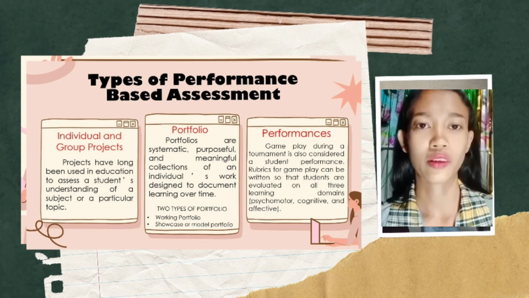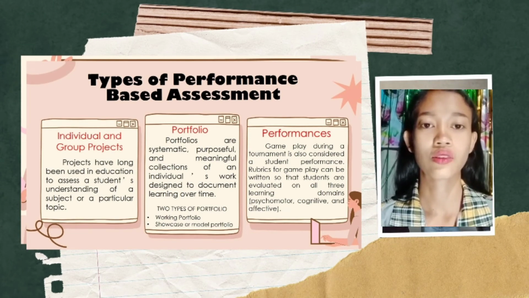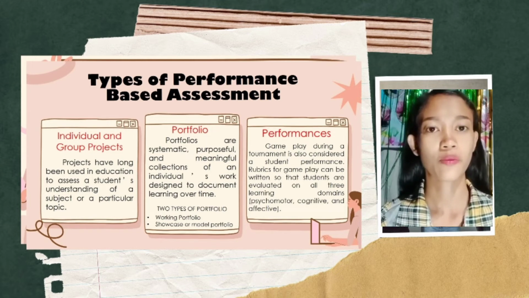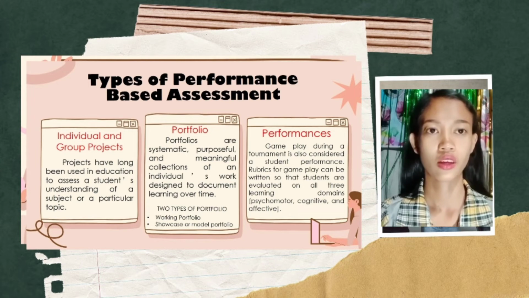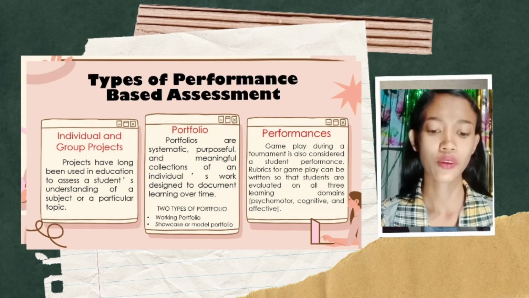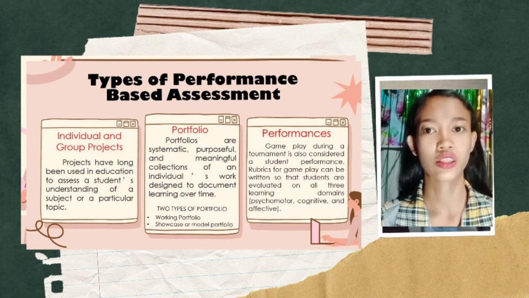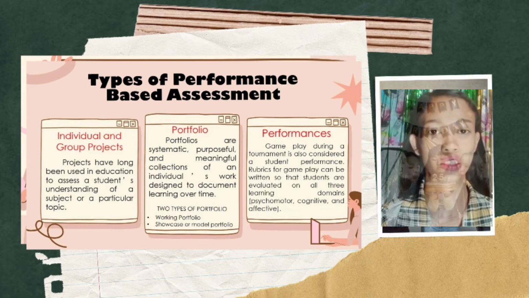Everyone, I am Terry Norman Brada, and this is the continuation of our report. My task for today is to discuss to you the types of performance-based assessment. The first one is individual or group project. When we say individual, it is done by a learner all by himself or herself. However, a group project involves a number of learners to finish the prescribed task assigned by the teacher.